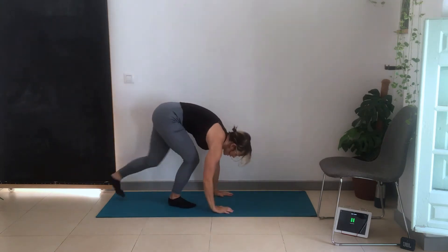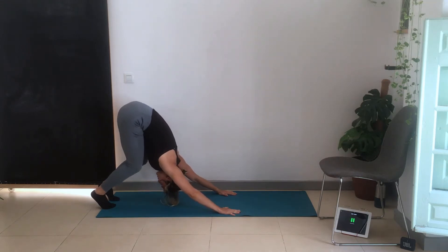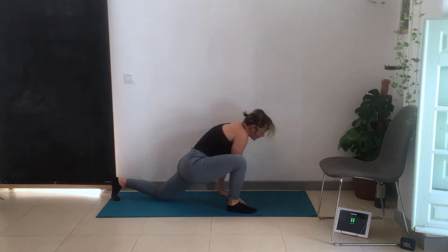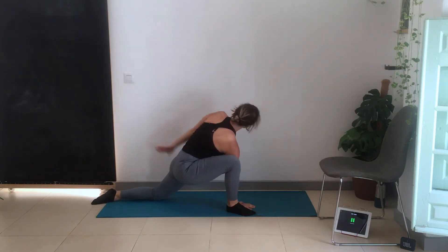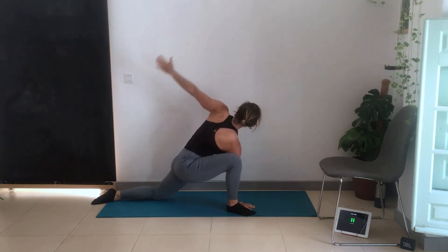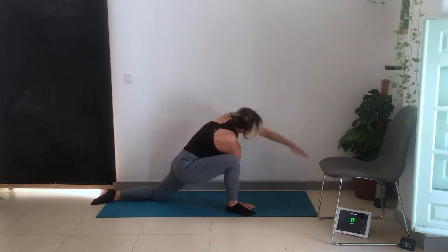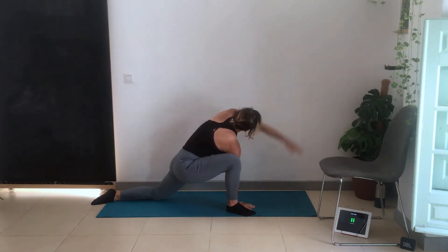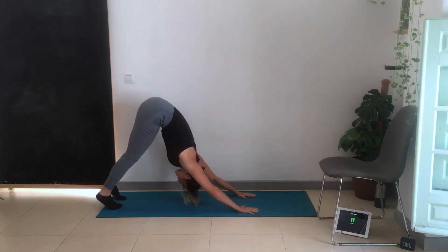Now down to downward dog — center of the mat to the end of the mat. Bend the knees if you have to. You should feel the stretch in the hamstrings, feel the lower body relaxing. Bring the leg through, foot open, hip open. Inner chest shoulder rotations — the arm is fully straight like the hand of a clock, opening up the chest, pointing the hand and following the thumb with your eyes so the neck rotates around.